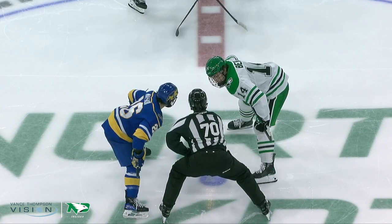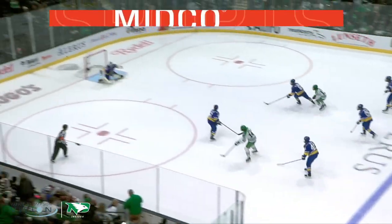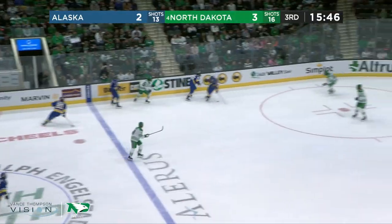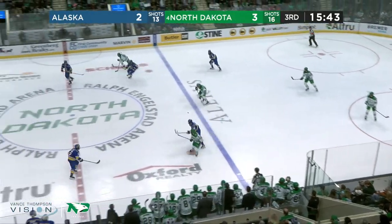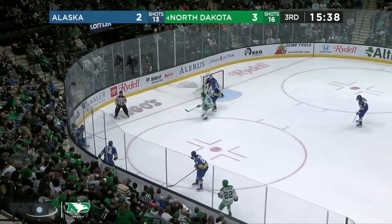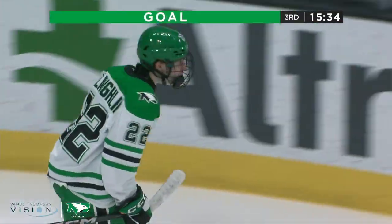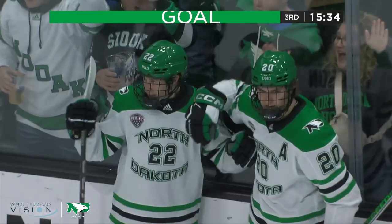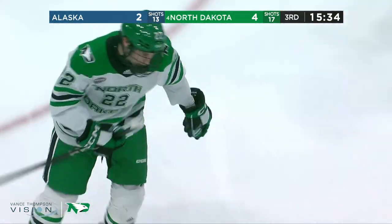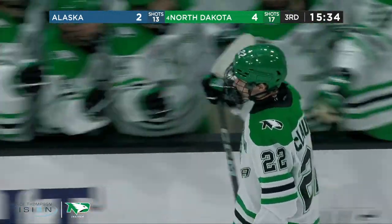You've got to go out and close out a game, and Alaska is that type of team — hard to play against. Yesterday was maybe a little bit uncharacteristic; they were just shorthanded the whole time in the second. A good leg pad save there — came from Loda at the front of the net in a hurry, and he had to kick that right leg out. Here comes Blake — came into the weekend leading in points. What a job by Blake to find McLaughlin there. A busted play that Blake scoops up and holds on the puck to find McLaughlin laying in the slot, and he tucks that in — a big goal to put North Dakota up four to two.